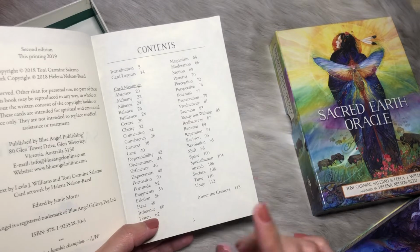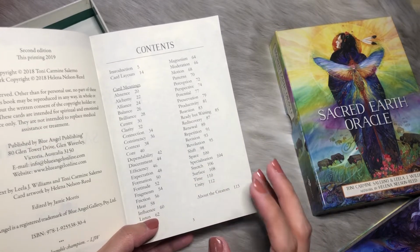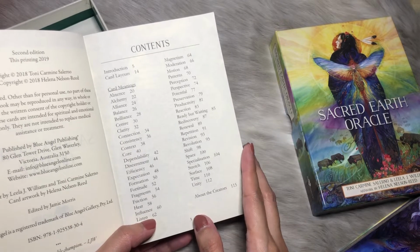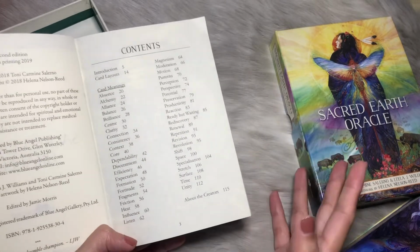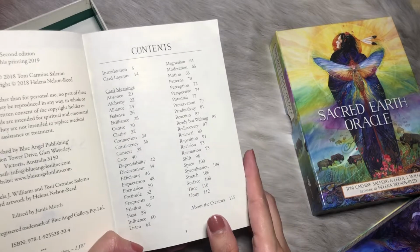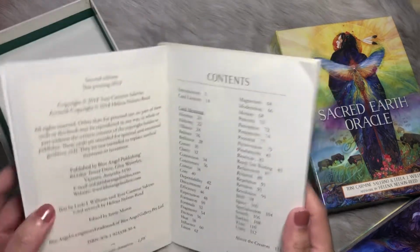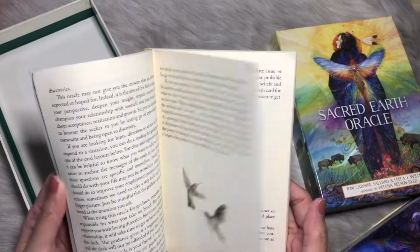So I would go there, check out all the decks that are new, pick the ones that I like the most, and then just shortlist them right before I check out. And I had a look at this deck, and I was blown away with the images. I think it's captivating. So it's there, but I haven't had the chance to purchase it. So truly, truly grateful for Anna. Thank you for sending this.